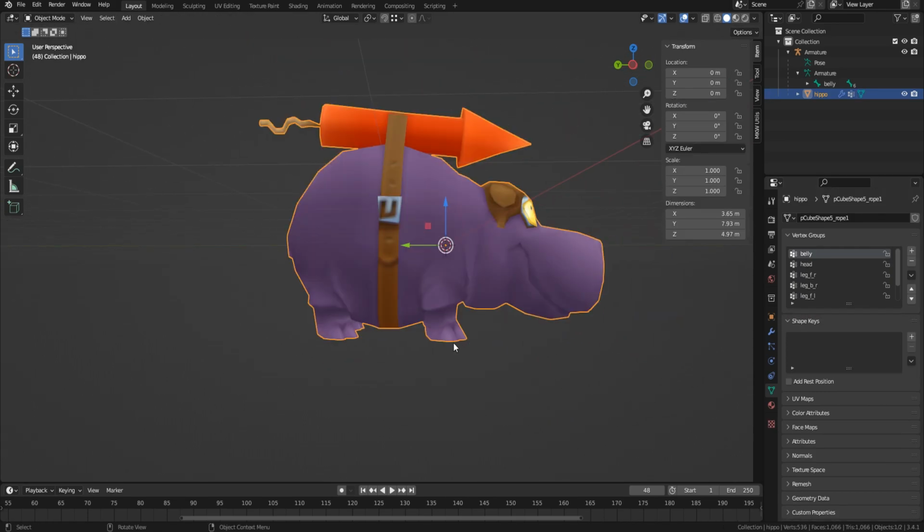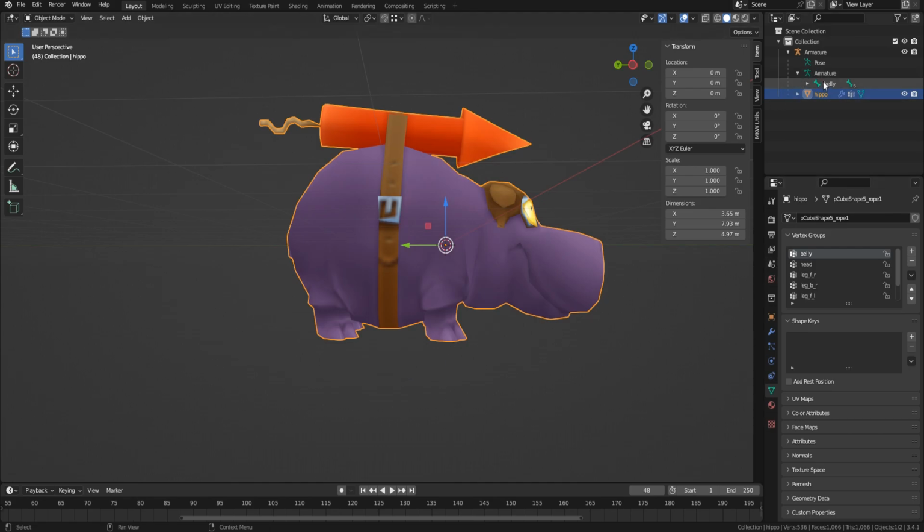Now, two other things that are very important. The first one is that you don't want to have the same vertices applied to two different bones. The second thing is if you have different materials, that you also don't have two different materials applied to the same bone. Now in this case we only have one material, but if you have multiple, just create an extra bone for the second material.